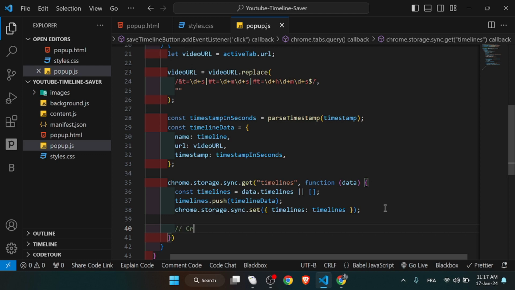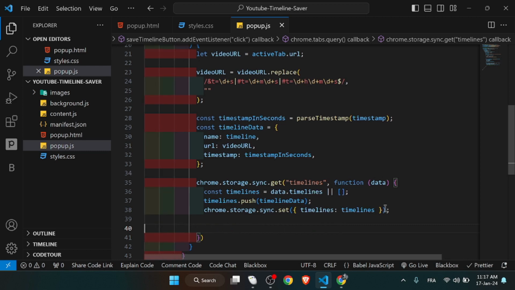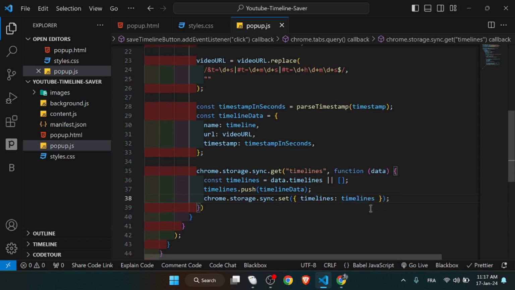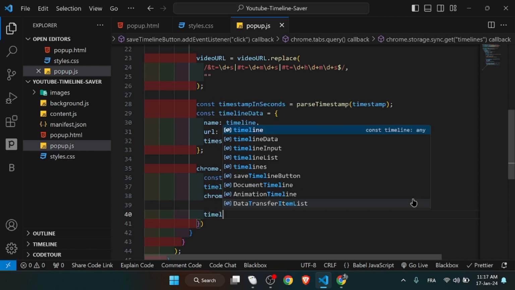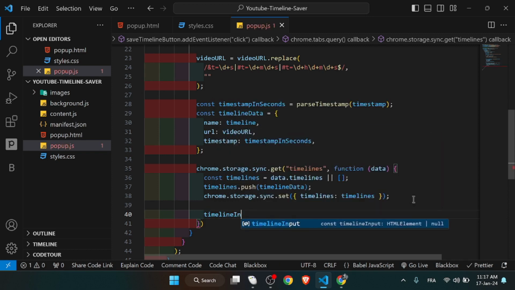We'll create and append a new timeline. Okay, no, we're going to do it later. And then we will make its value 0 again, or nothing again, an empty string, so that the user can write another timeline.